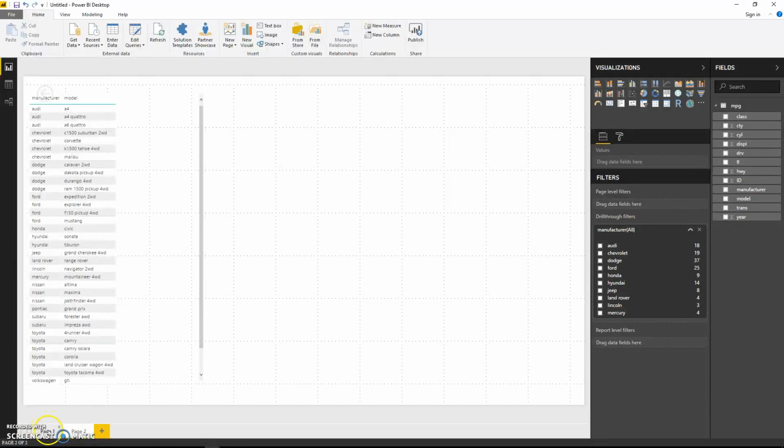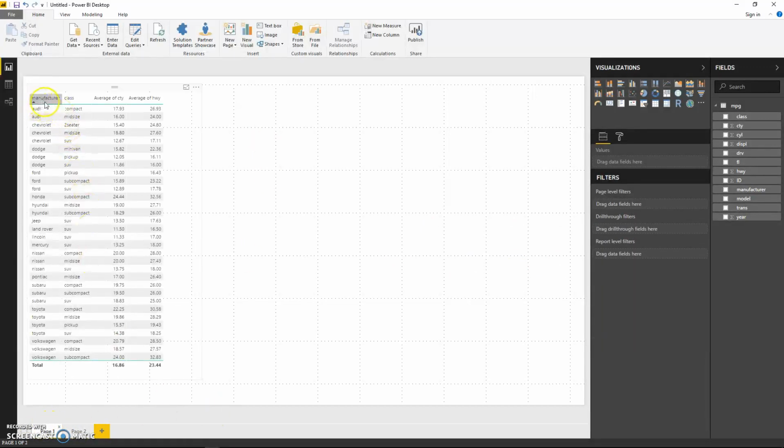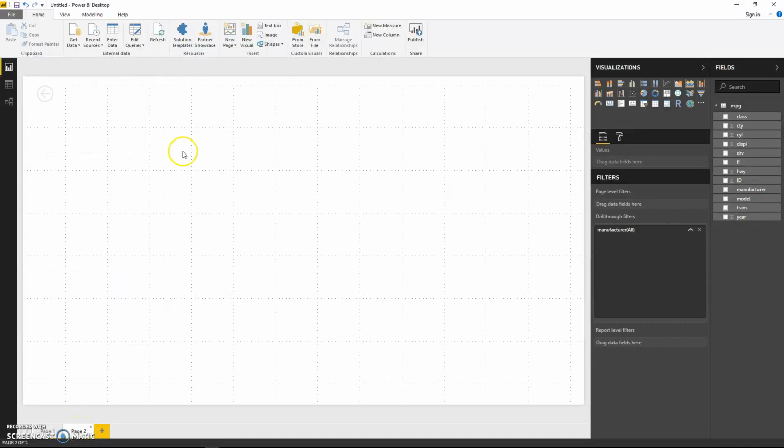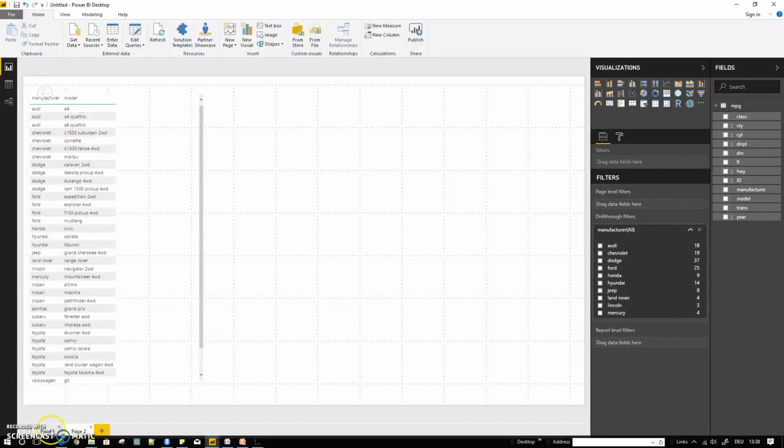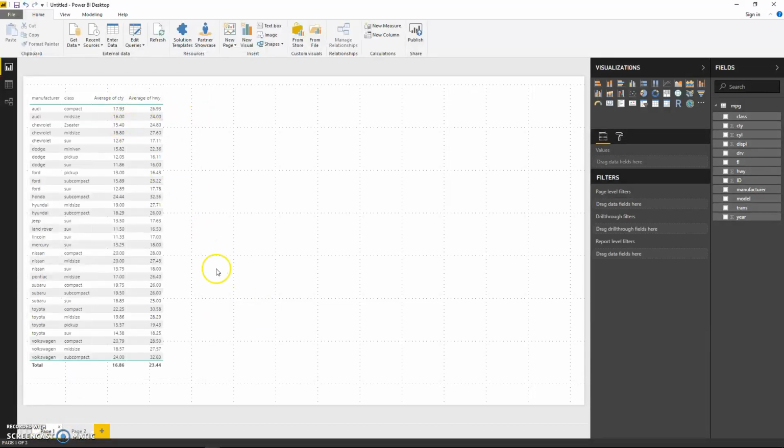The idea is that whenever you do a filter on the page level filters or the visual level filter on this data set, the data over here should transform to show you only those models which fit that filter.